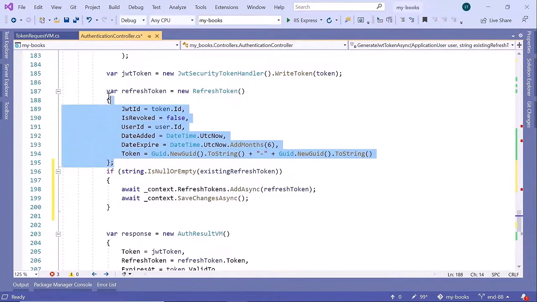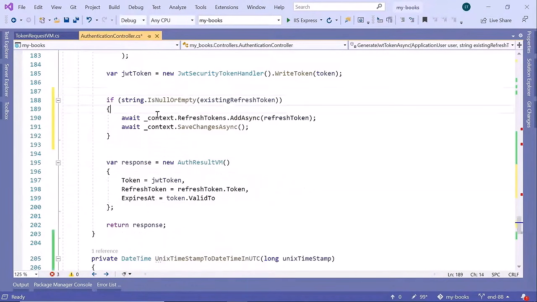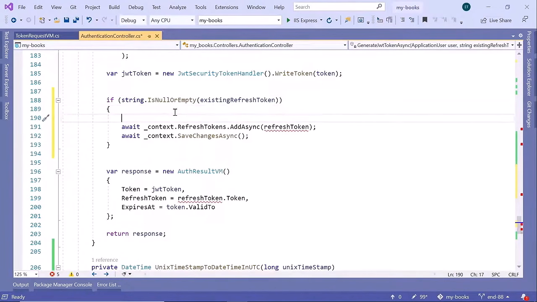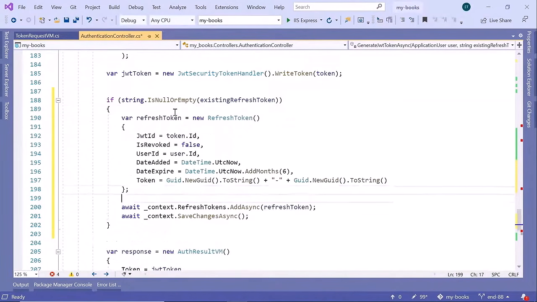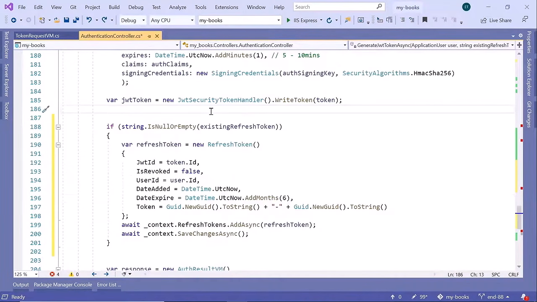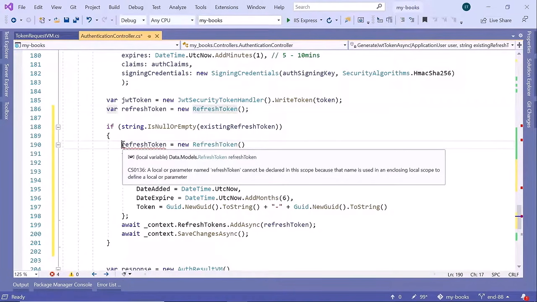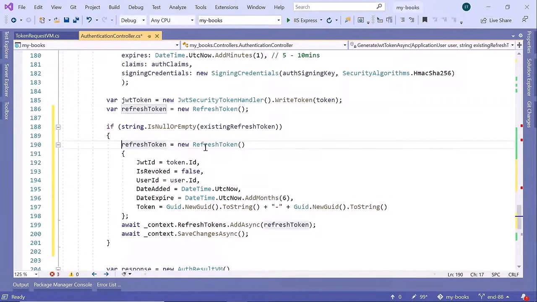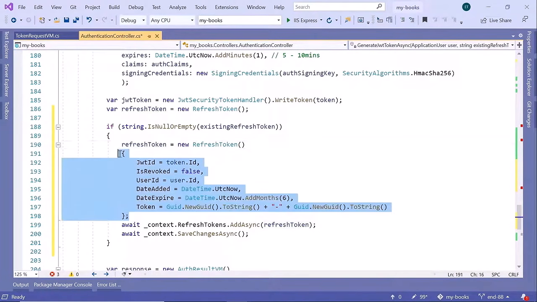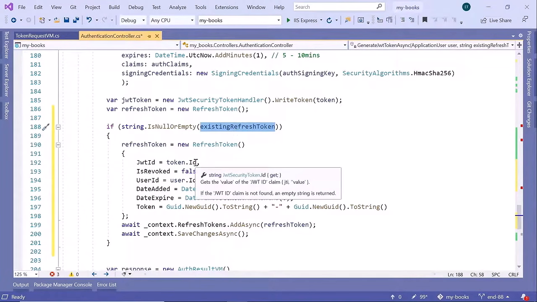Actually, this whole part needs to be in here. So I'll just cut and then paste it in here. Now I'm just going to type in here var refresh token is equal to new refresh token. And then I'm just going to remove the var from here. So we have that the refresh token has now this value if the existing refresh token is null.